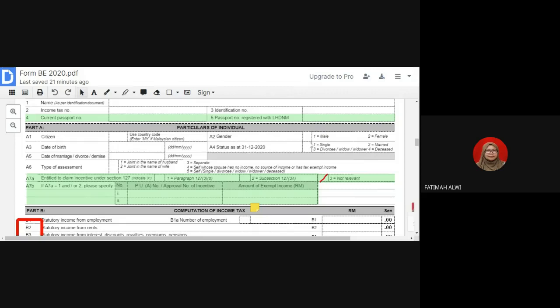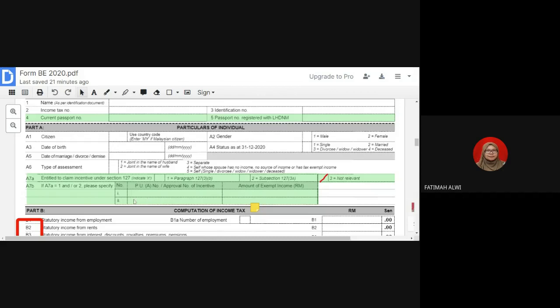If you are single, write down number 1. If you are married, put down number 2. Whatever your marital status in A4, it relates to A5. If you are still married, write down your date of marriage. If you are divorced, write down your date of divorce, etc.